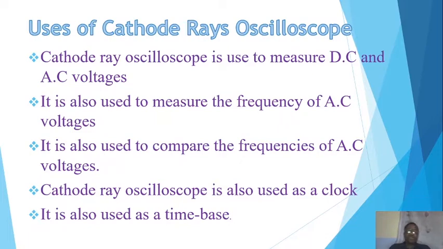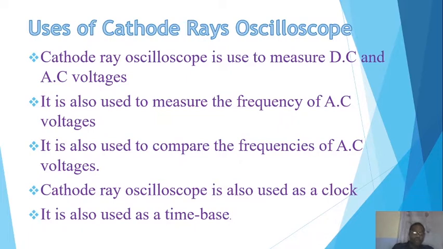Sometimes when you go to hospital, the doctors may use a sphygmomanometer to measure your pulse. They will begin to use their timepiece to check maybe the number of pulses per minute. That one is rough. The oscilloscope gives the exact time for one complete pulse. It is also used to measure the time of functioning of many other organs. So we also use it as what? The time base. So these are the uses of the cathode ray oscilloscope.